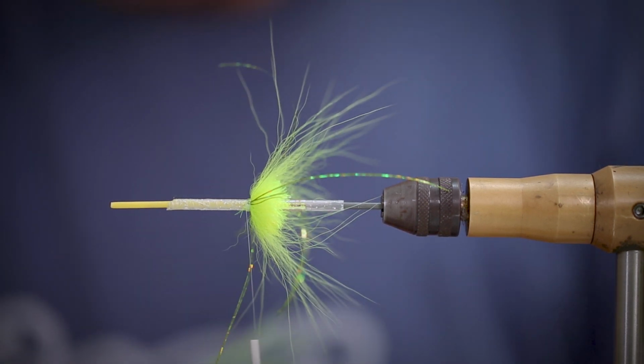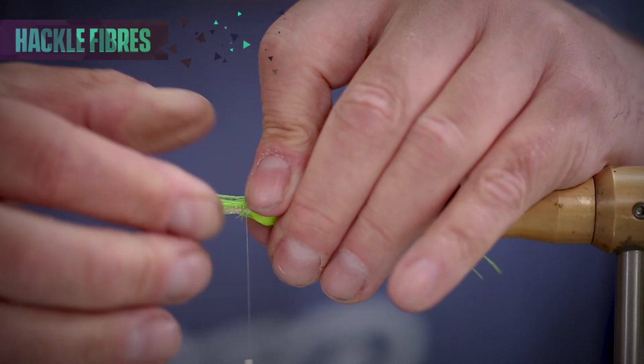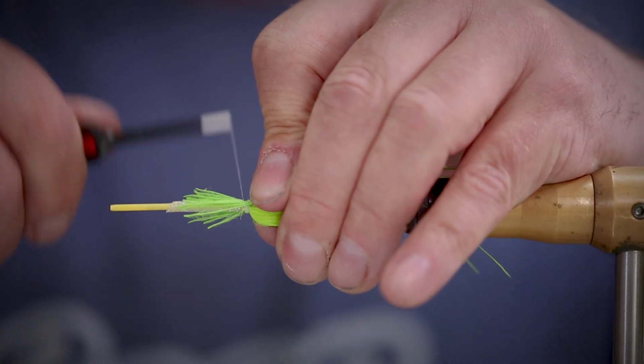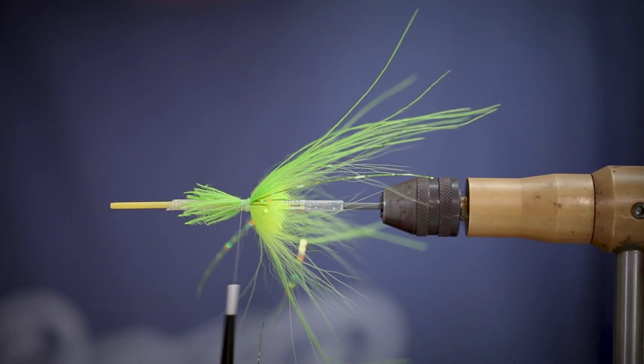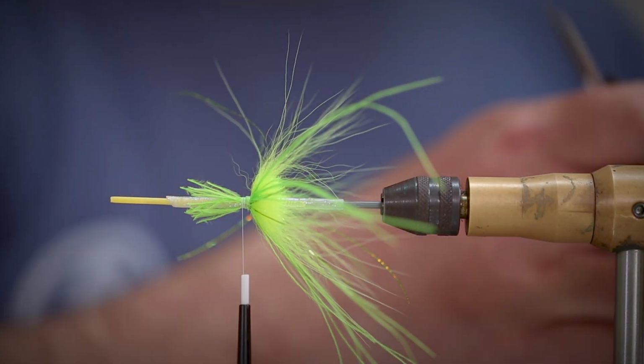Next, we're going to take some fluorescent green ostrich or rhea hackle fibres, and we're going to spin these around the body as well. It may help to do this in two or three sections.